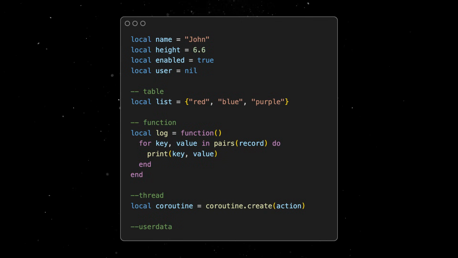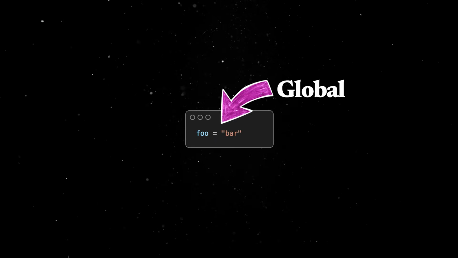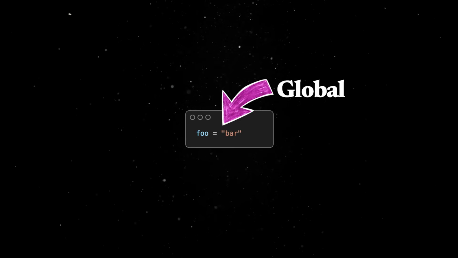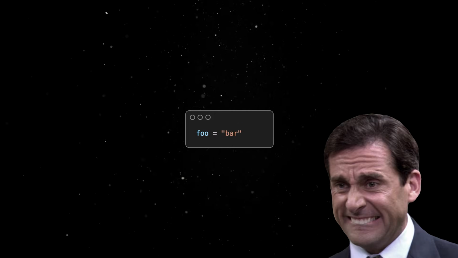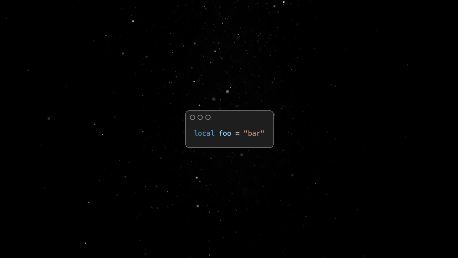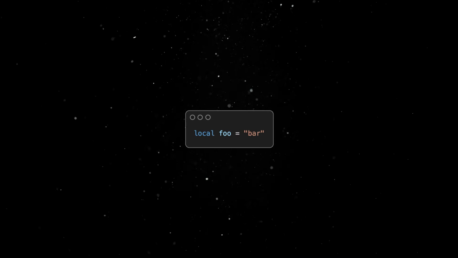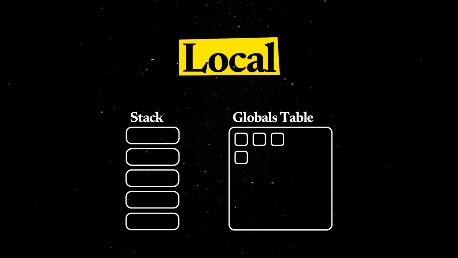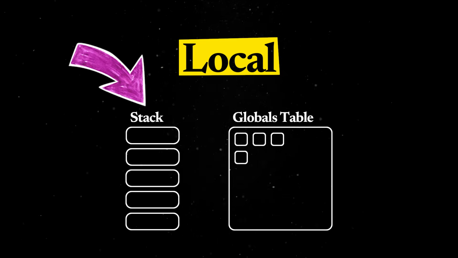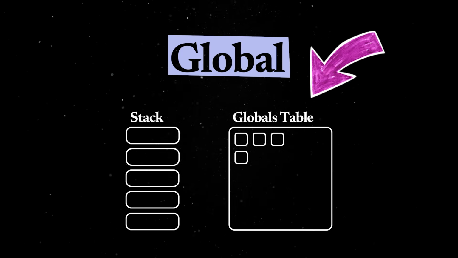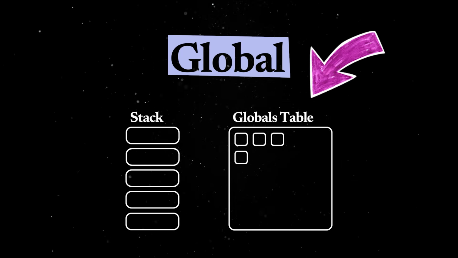You might have also noticed that we are using the local keyword quite a lot. This is because in Lua, variables are global by default. As you might know from other languages, polluting the global scope is error-prone, so you should always try to limit the scope of your variables. As an additional benefit, using local variables leads to better performance, since local variables are stored on the stack, while global variables are stored in a special global environment table.